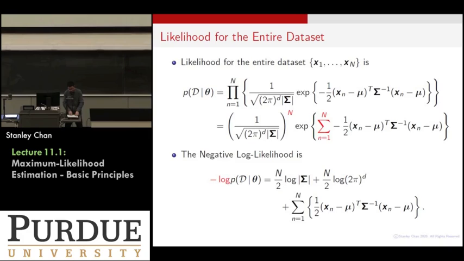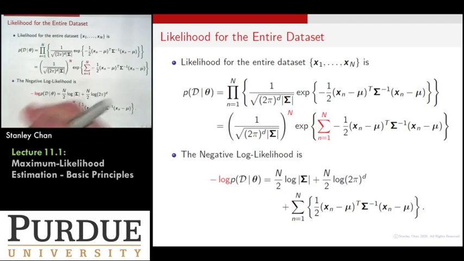Then we ask, how do you actually formulate the likelihood? If you have a data set D, that means you have a lot of data points. By assuming that all these data points are independently drawn, which is typically the case, you can write the likelihood function of the entire data set as the product of all these individual distributions. Within this product, these are just the PDF of obtaining the nth training sample. If you take the product, that means you are taking into account all the training samples in this data set.